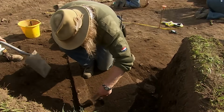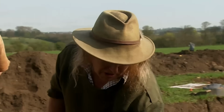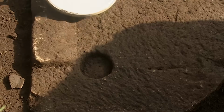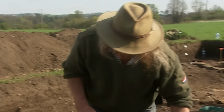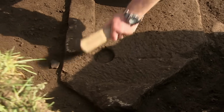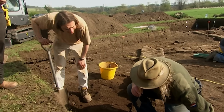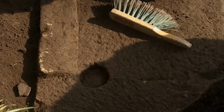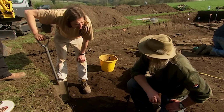Extending the trench has produced not only the return wall as hoped, but a beautifully preserved door socket. Bearing in mind I've got metal toe caps, wave your machine over that door plug and see if there's a metal plug in there. That's a big metal plug in there then. Yeah, it's very fair. Well, I'm damned. But it's a piece of engineering too. You think, with all these raised bits round here, flush it all off. I don't know how the devil they did that. And then they had to put a plug in there, just for a door, for a mausoleum. That's an incredible amount of work. That really is.